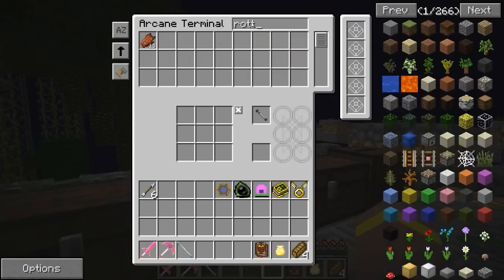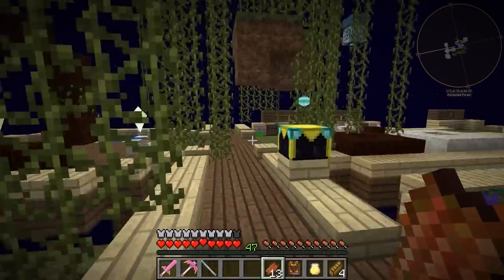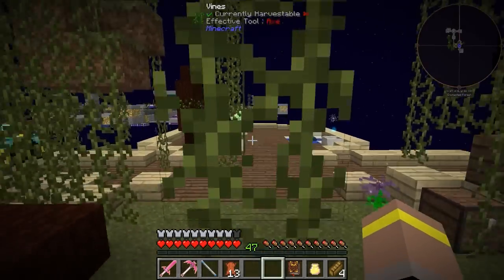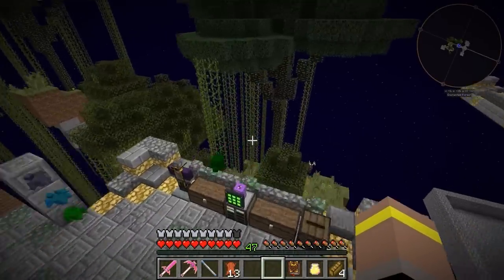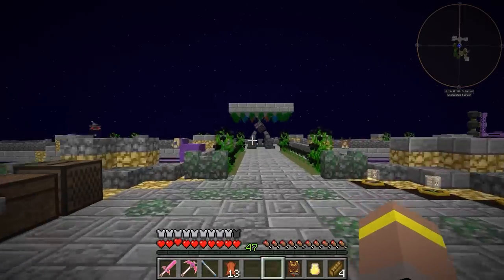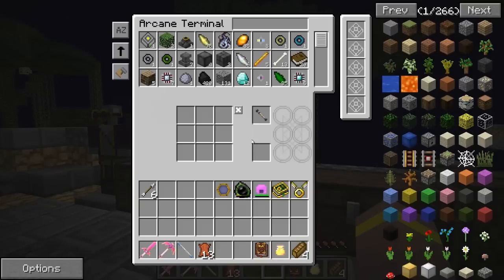So we're going to want some rotten flesh, and let's go and turn this into leather. I was hoping we've got enough mana in there. We should do. Yeah, good stuff. Brilliant. Cool beans. Alright, so this will be enough to make our focus pouch. I also made myself a Globetrotter sash, and I really like it because it's really fast, but I do kind of tend to fly all over the screen a little bit, so I think at some point I might have to take that off, but yeah, for now it's good.